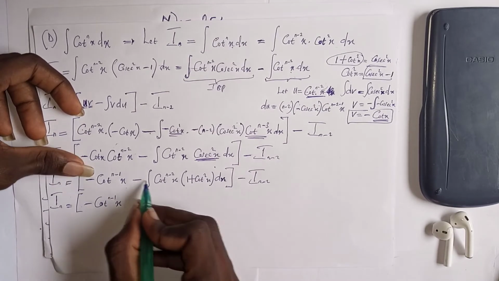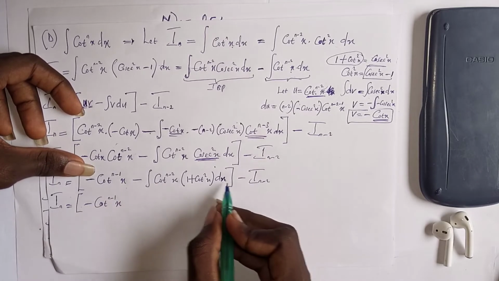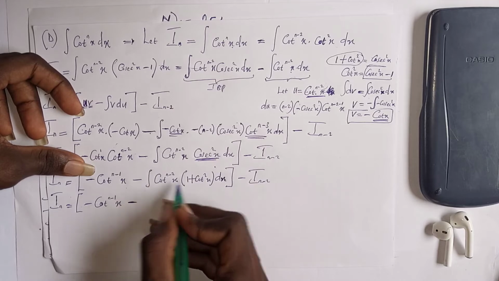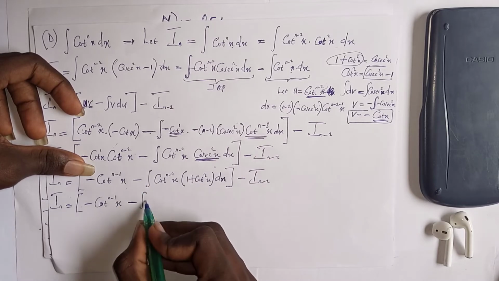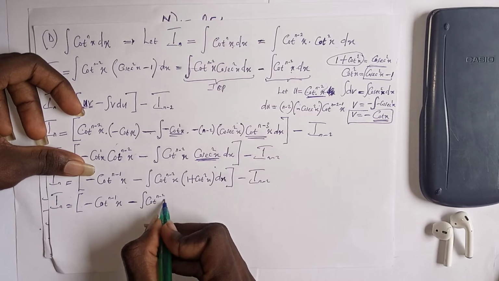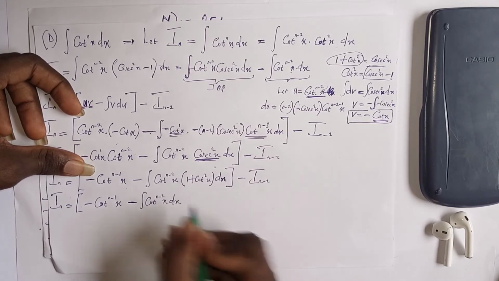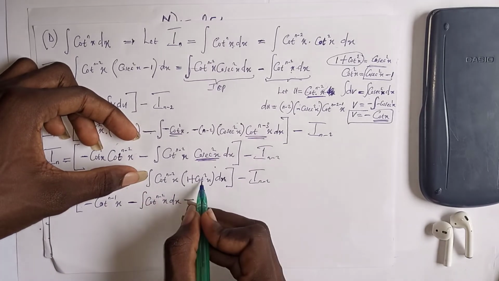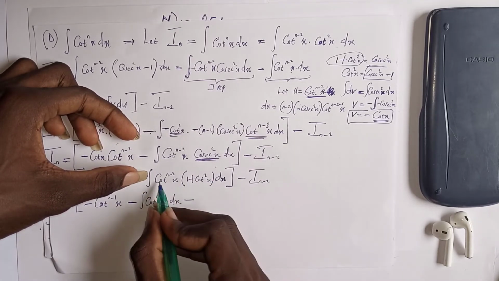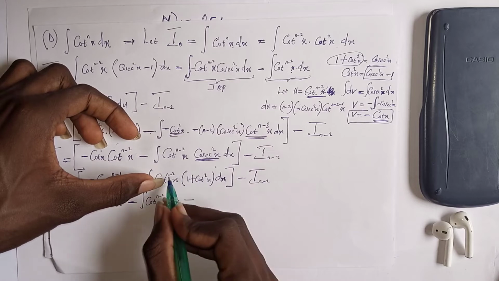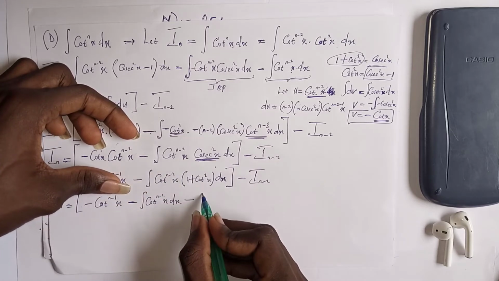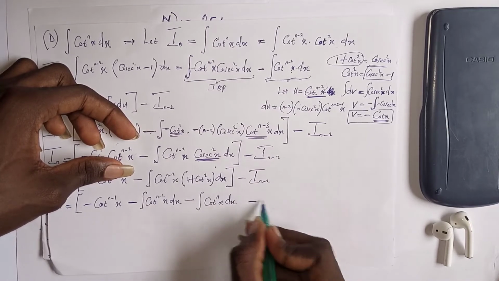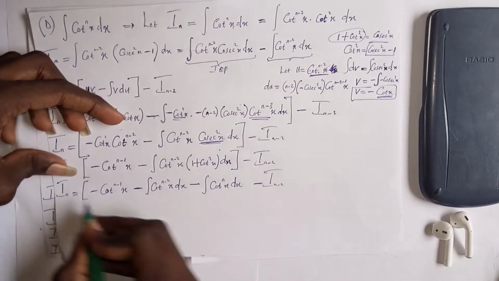So straight up, I want to expand, I want to open up this bracket, this integral rather. So I have minus integral of this times 1 dx. I will have minus integral of cot n minus 2 of x times 1 dx, that's dx. Minus times plus is minus integral of this cot square x dx. If this cot multiplies this cot, based on the powers, minus 2 will cancel 2. I will be having cot nx left, then with dx, right? Then minus in minus 2. So I'm almost close to the final answer.